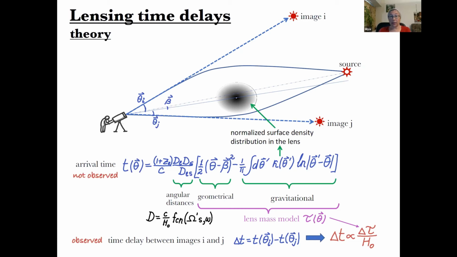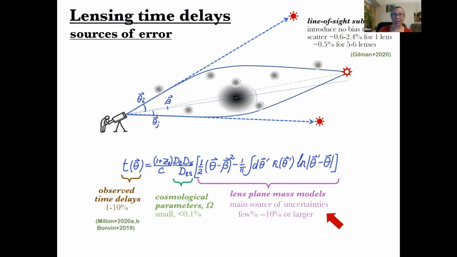And this theory is very simple, very straightforward. Where all the trouble comes in is through the uncertainties, of course. And there are a number of uncertainties that one has to consider. So first, let me start with what I have here in the upper right of the slide. And that is the fact that the universe does not consist of just the source and the lens. There's also a whole bunch of mass distribution along the line of sight. It's going to be a minor contribution, but it is still a contribution, so one has to take it into account if one wants a precise and accurate determination of H0.